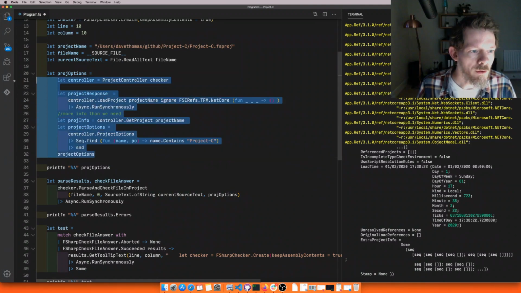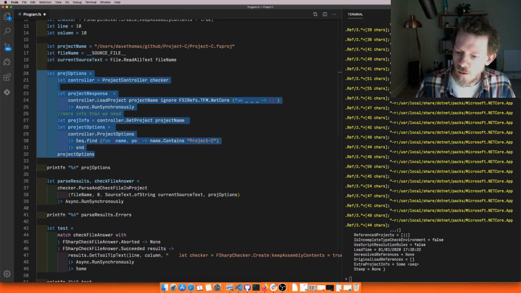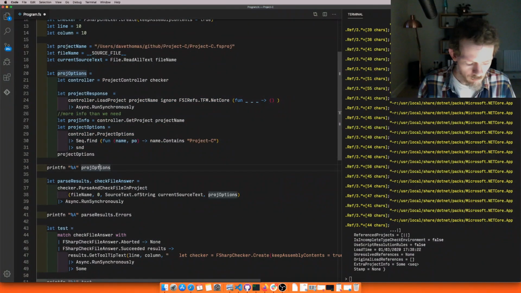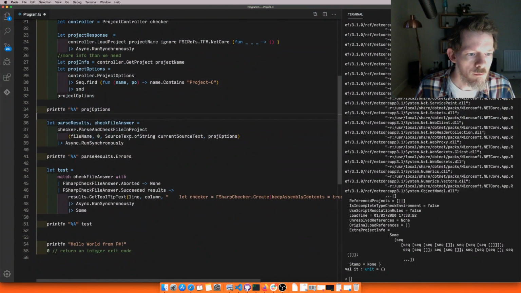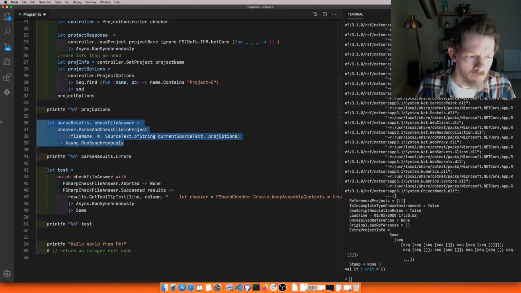So if I run this, we get one back. So we can prove that by this line. Got one back there, and then get our pass results back.